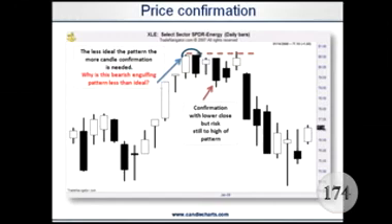And this is where you use the strict criteria. If you have strict criteria, in my opinion, you need less price confirmation. If you have a less classic or less perfect or less strict candle pattern, I would lean more towards the price confirmation. Make sense? Right? So this is less than strict here, so I would wait for confirmation. The confirmation came with a lower close or even a lower move a couple of sessions later.